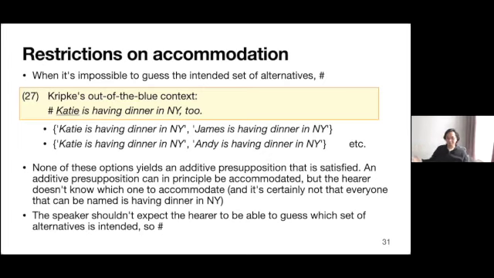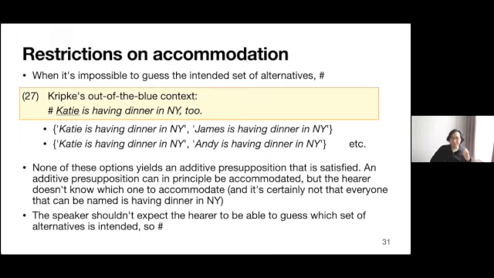different additive presuppositions. I mean, not all of them actually, but you see what I mean? So the problem here is that you don't know which set of alternatives is intended and which additive presupposition to accommodate or to evaluate even. And so we think that that's the problem. So this is essentially a pragmatic issue of identifying or accommodating the relevant set of focus alternatives.